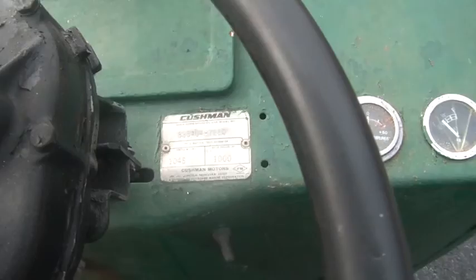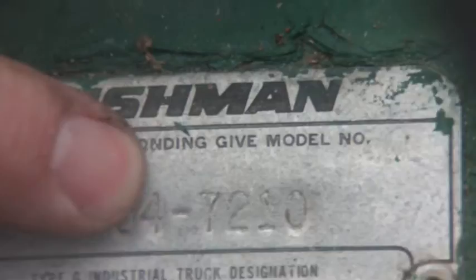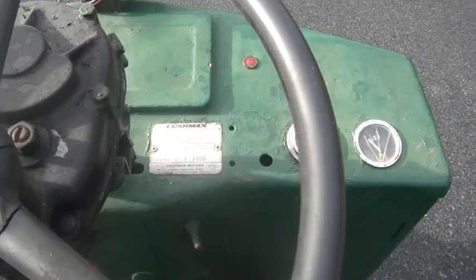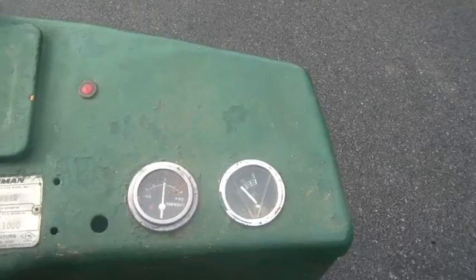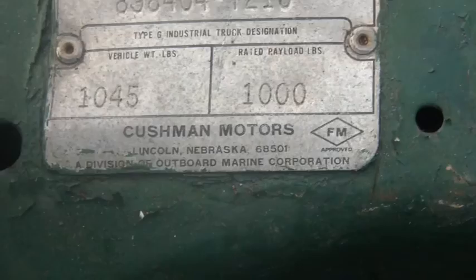Just for anybody who wants to see the nameplate again — there you go. The way it works is: see this, '72' for Cushman — that means the year it's manufactured. Here's the rest of the serial numbers. I don't know if there are any Cushman experts out there who could decode the rest of the numbers for me. Cushman's interesting — if you go to the website, the gauges claim it has 12,000 miles on it. But the speedometer no longer works, nor does the odometer — the cable's probably busted. I'm not sure if the fuel gauge works. The battery doesn't charge on its own. Shame about Cushman Motors — another American company that's no longer with us.